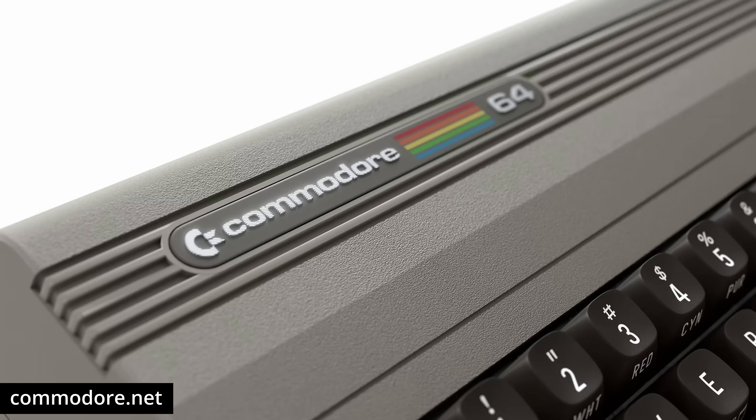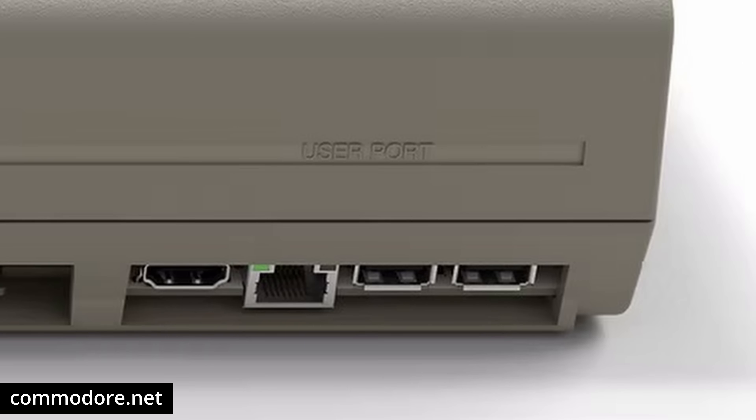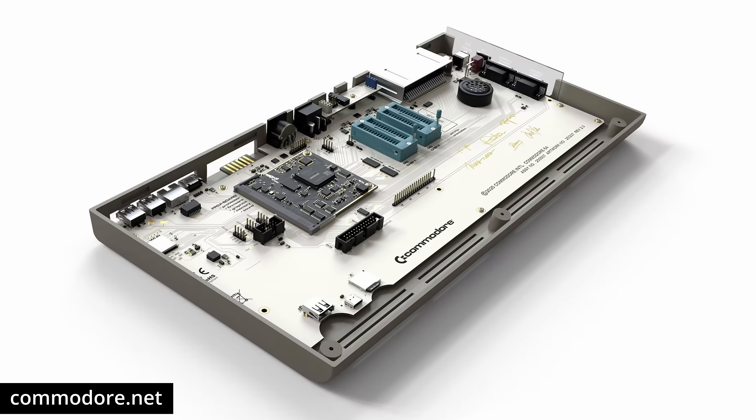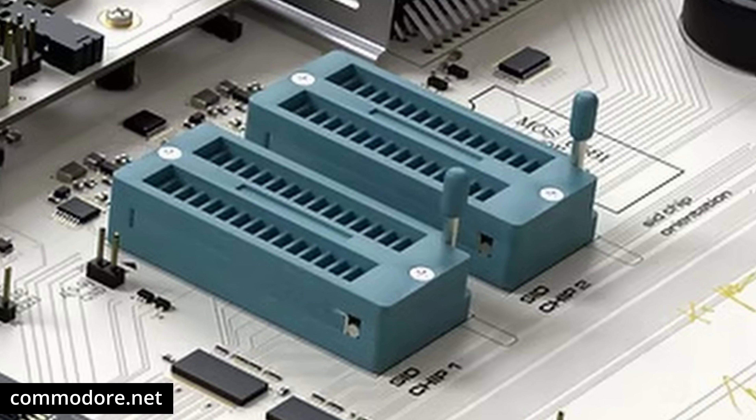Now, of course, if you do have an old CRT TV kicking about, you can still plug that in if you want, or an old data set or disk drive. It's the best of all worlds. In fact, Commodore have gone to great lengths to make this as close to the original as possible. Everything is there apart from the user port, which is where the modern IO sits. The motherboard itself is completely compatible with the original case and keyboard — you could take it out and install it into an original chassis if you wanted to. And there's also space on the board to install a couple of original SID sound chips, if you have them, though there are eight SID chips replicated within the FPGA.